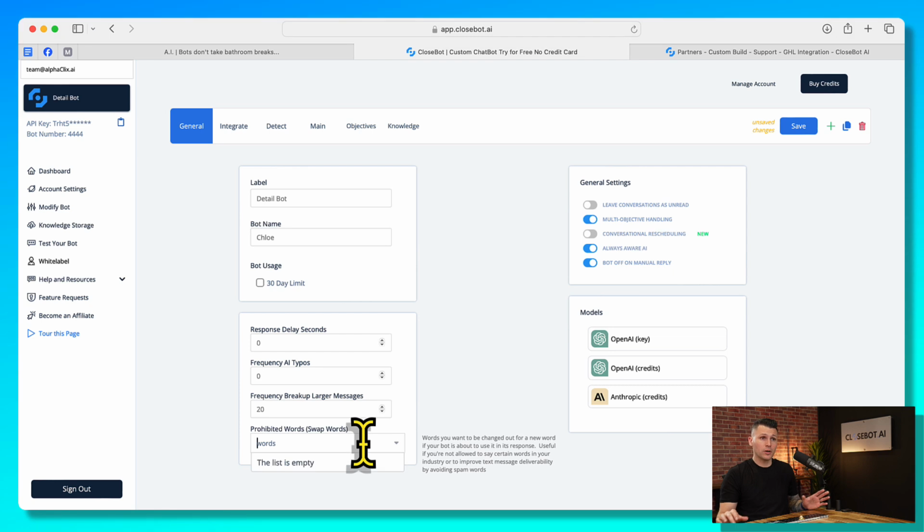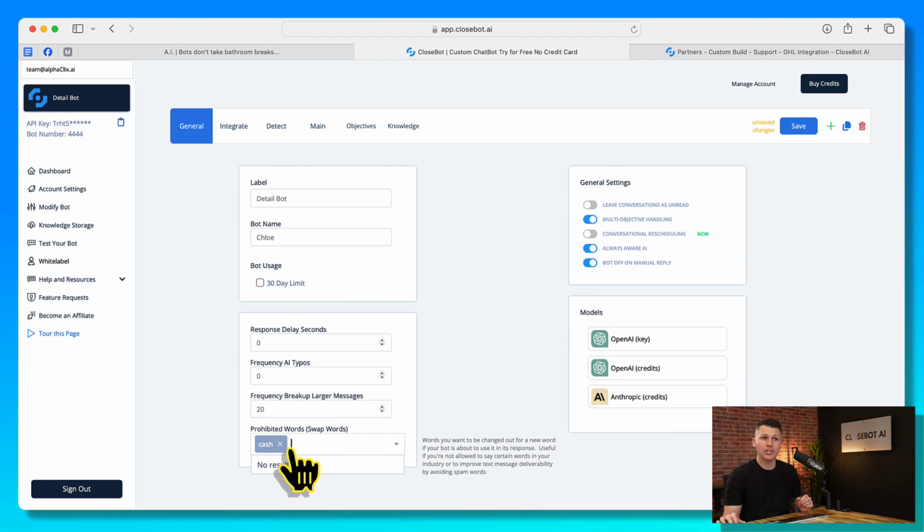Now, prohibited words, like if you wanted to swap things, for instance, in car detailing, I can't really think of any prohibited words, but we do work with some financial brokerages, some real estate brokers, and sometimes, depending on the region that they're in, they have different compliance things, or sometimes they don't like to use the word cash. So we would limit the use of the word cash, or whatever that is for your client. Again, I usually start with none of these on unless my client tells me, hey, I don't want it saying this. Then you put it here, and then the AI is going to find alternate words to swap it out for.